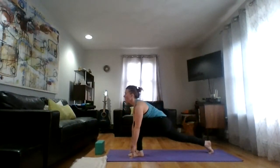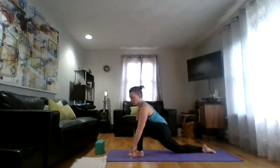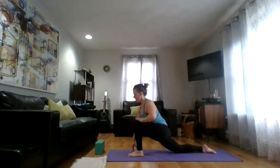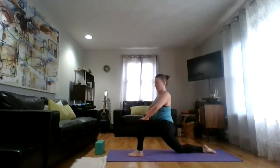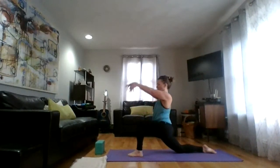Lift your gaze forward as you lower your knee down. Relax the top of the foot to the floor. Get light on those fingertips. Open this right hip. And then bring your hands up to your knees. Feel the tail lengthening down. And reach your arms up.